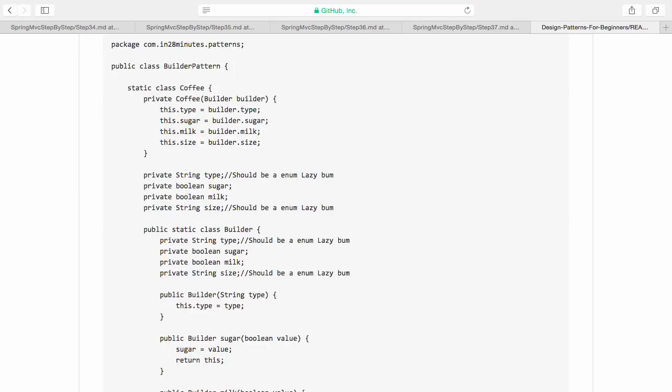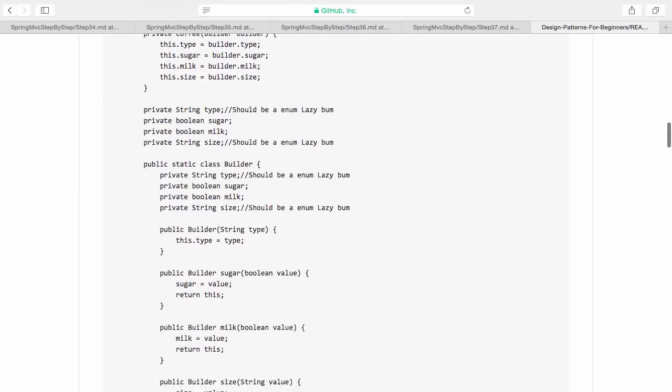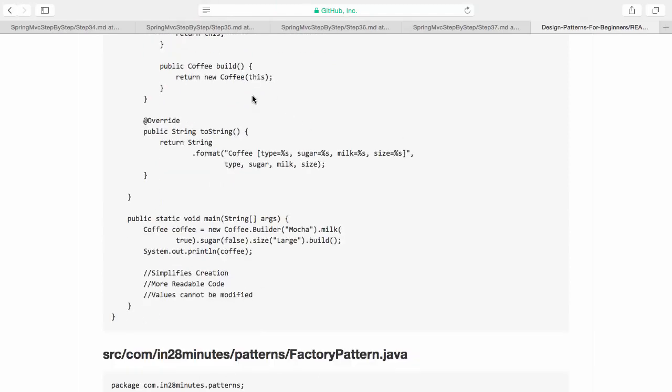You would want to be able to have multiple options of how you build your coffee up. And that's where the builder pattern comes in. If you look at this particular piece of code, what we have is a builder. To the builder, we pass in the mandatory things. So the type of the coffee that I want is mandatory. I mean, that's the basic. And after that, we add in whatever we want. So I'm building a mocha with milk. I'm saying milk true. That's with milk, with no sugar and size large. And I'm building the object and now I have my coffee ready.